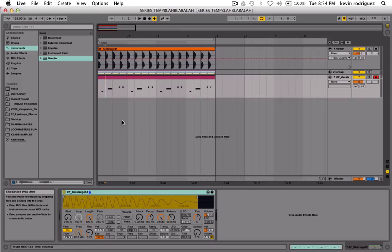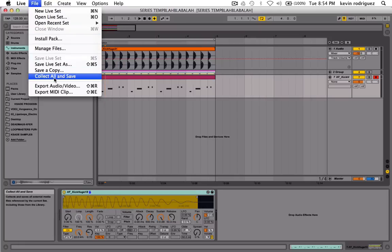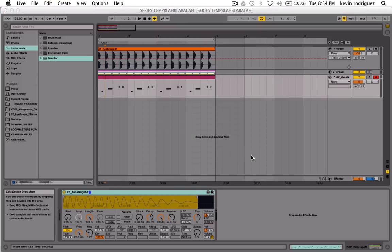Leave in place, sure. I'm just saving because if you don't know this, Ableton's not a perfect software, just like any other software, and you have to save your work like crazy. Because I'm kind of caught up in doing this video, I didn't save my project right away, which is what I suggest you do. I also do this because I'm paranoid. I always go collect all and save, leave in place. It's just asking me about some samples and stuff. And now I'm ready to continue working.